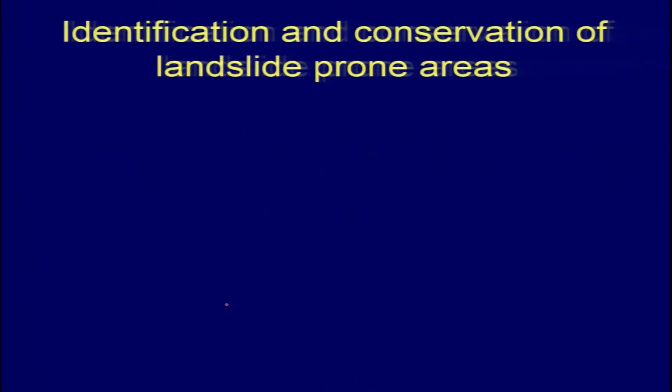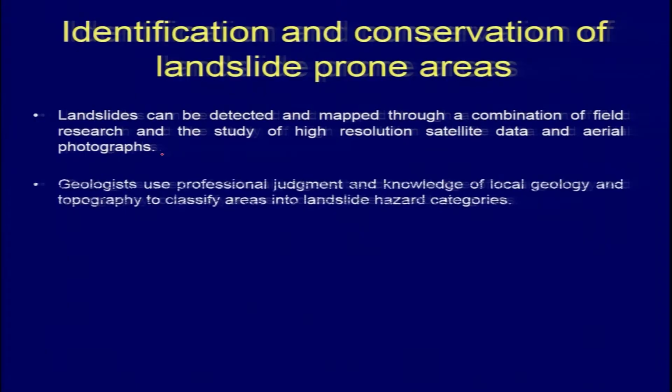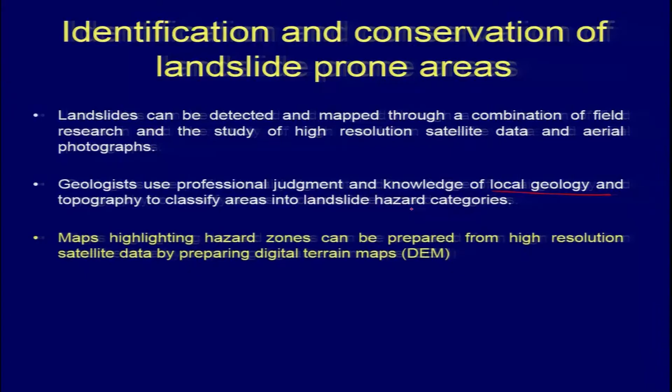Identification, conservation of landslide prone areas. Landslides can be detected and mapped through the combination of field research and the study of high resolution satellite data, or by using aerial photographs of that particular area. So, you will need to repeat the survey again and again. Geologists use professional judgment and knowledge of local geology and topography to classify the area into different landslide hazard categories.